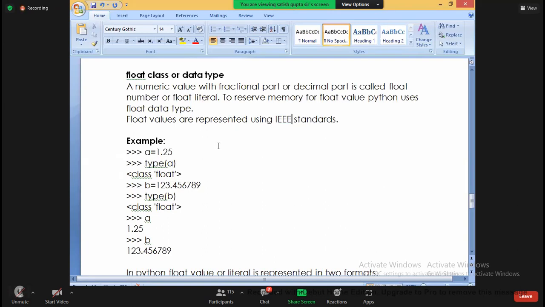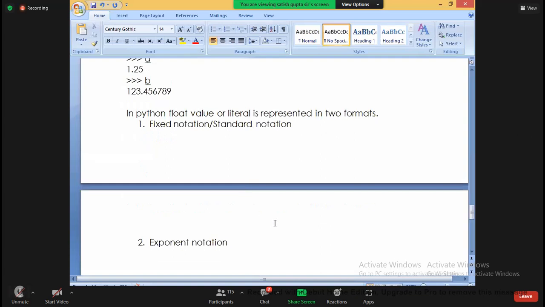What is the size of an integer? Unlimited. But what is the size of a float? Not unlimited. If you give a larger value, it takes the value as infinite.